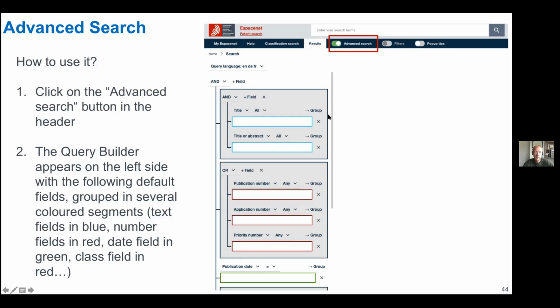If you play around a bit, you can see all these options that are available, and you see this AND and OR. These would be the Boolean queries. Basically, if I combine something with AND, it means that both fields that I'm searching, the keywords have to be available. If I use the OR query, for example, search for something here and then OR search for something there, it can be either way. So there will be less relevance with the OR query, but I will get many more documents.